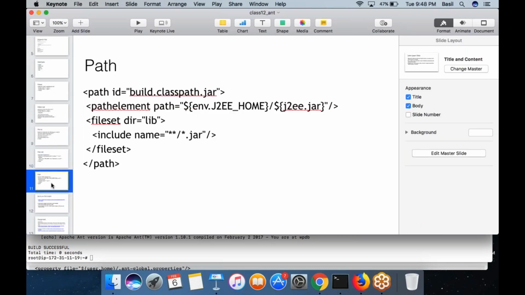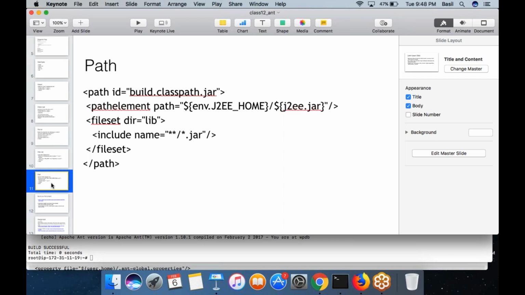And a path, you know what a path is, right? What is a path? Generally in Linux, it is nothing but the set of binaries. In Linux it is nothing but a set of folders where you created these binaries. Same way, the path in Java is nothing but a list of jar executables in Java.